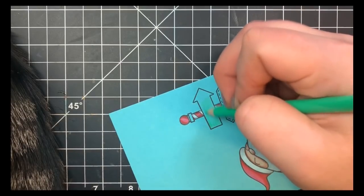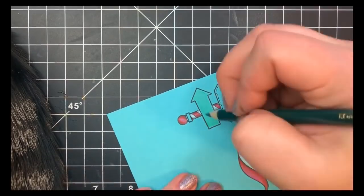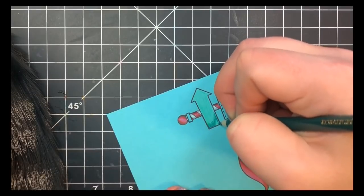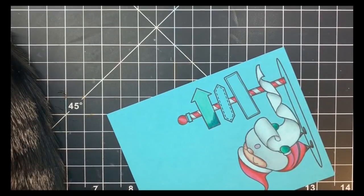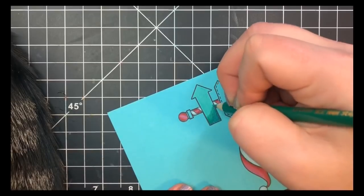For the signs, I'm going to be using the same color combination, except I'm going to bring in another mid-tone here just because it was such a large area. But I'm doing my shading, and here I'm going in with a light hand because I wasn't sure about having to add another color in. So I did go in with a light hand on this one just to kind of experiment with my colors a little bit.